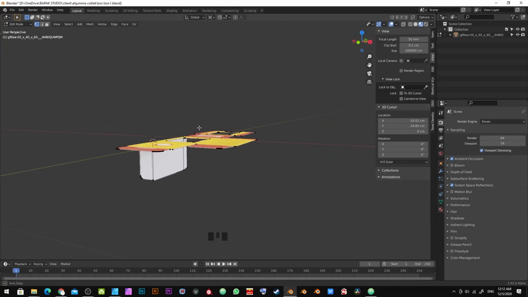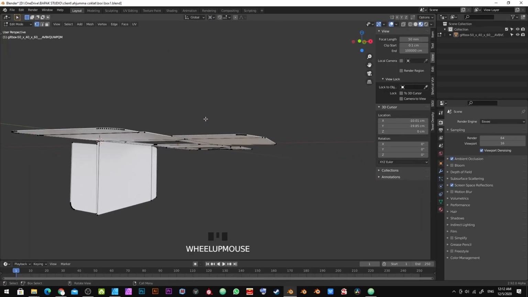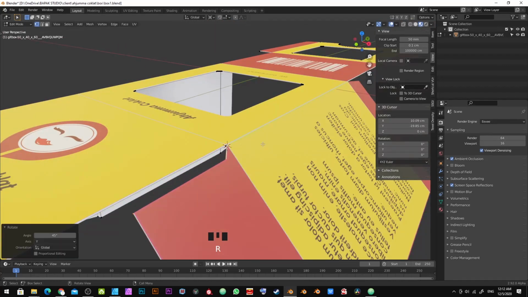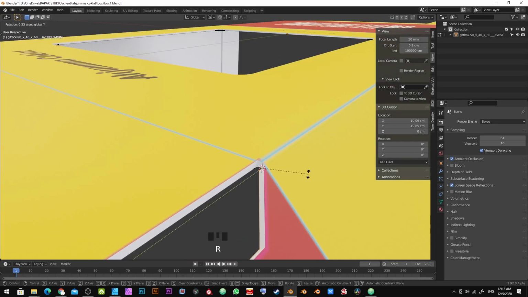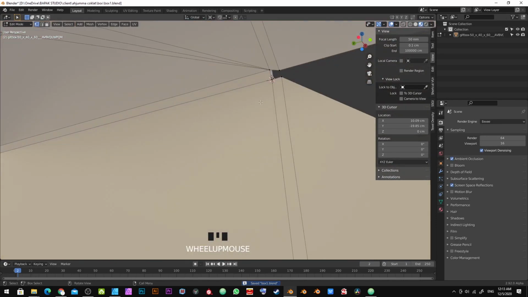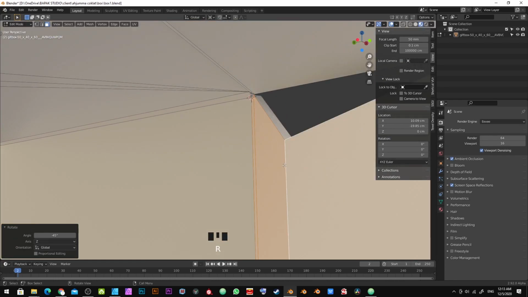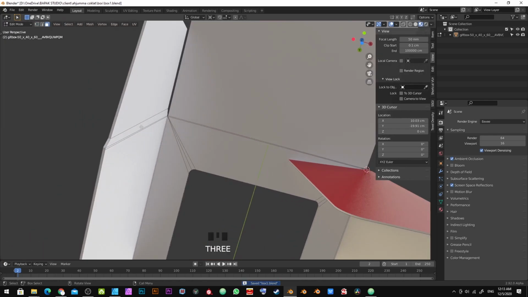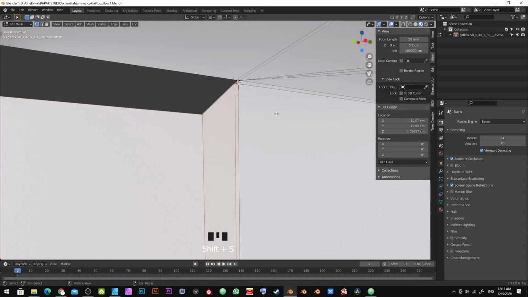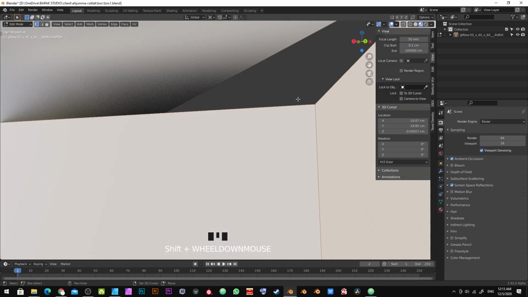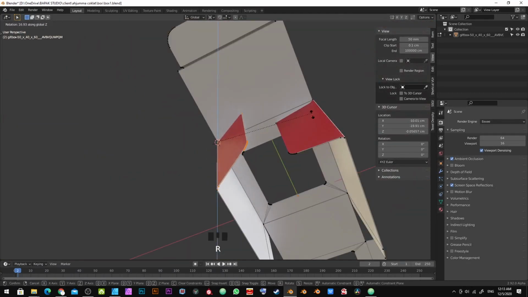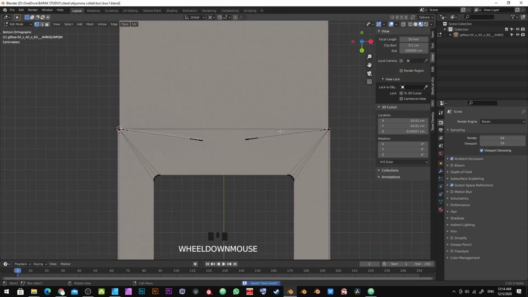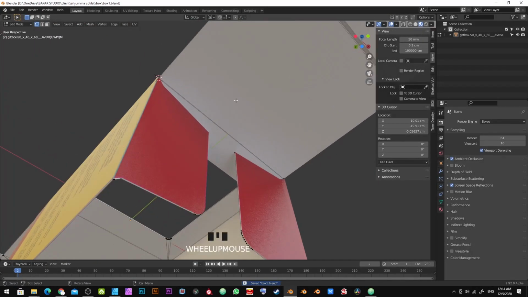Yeah, just do the same until you face this problem that I face. Okay, so this part you need to rotate it like this so that it will not overlap with this part.